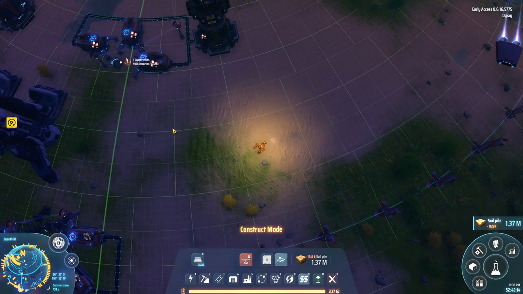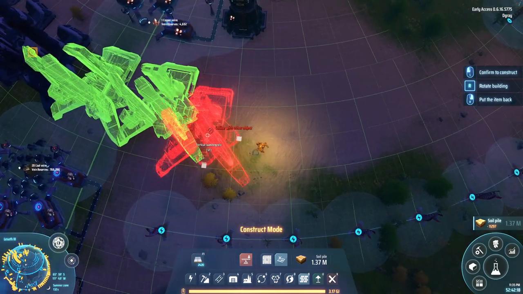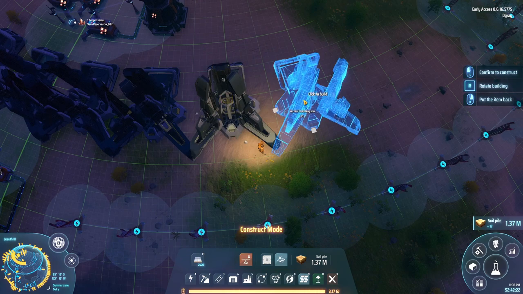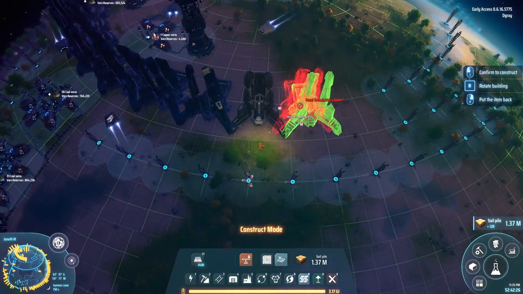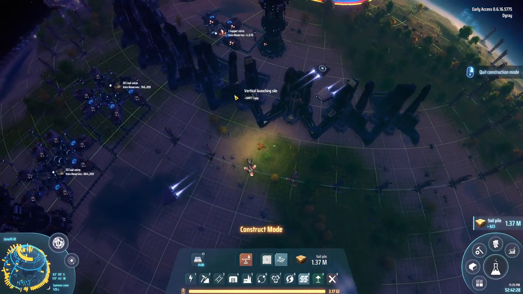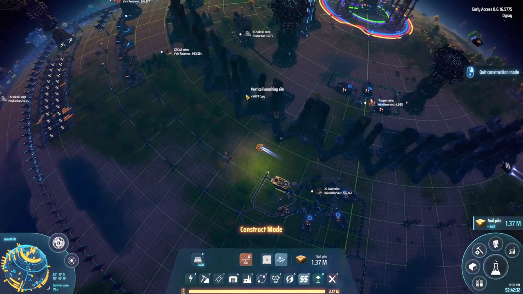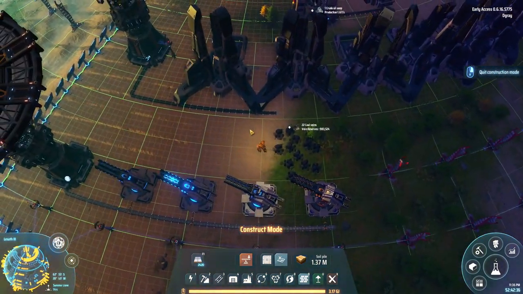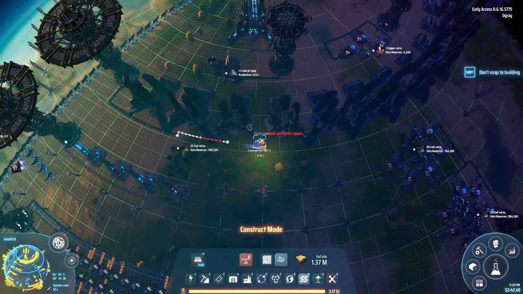Let's get you away, please. There we go. So as soon as this is done, I have a feeling that it's gonna be very, very cool. How many was that? 1, 2, 3, 4, 5, 6, 7, 8, 9, 10, 11, 12. 12, that's 1 per second. I think we want to go with that for now.